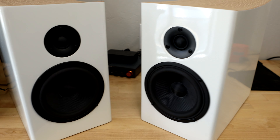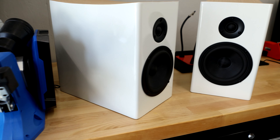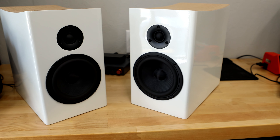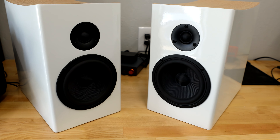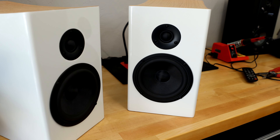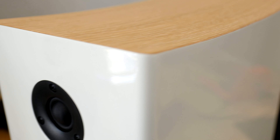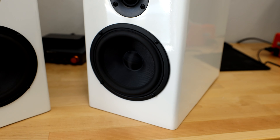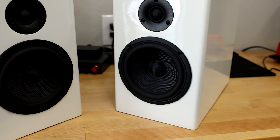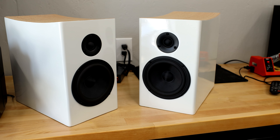Here they are, finally done and ready for testing. I would like to thank CSS for sending these over — the project was a lot of fun. It ended up taking longer than expected with some of my design choices, but that's part of the fun with DIY builds. It can be as simple or as hard as you want to make it. I would honestly be interested in building another one of their kits, likely something further up their product line. The Tori was really well thought out and accessible for almost anyone to build. The cabinets finished out really well — clean lines and transitions from paint to veneer — and I really like how the Rubio Monocoat with the white tint brings the paint and veneer together.